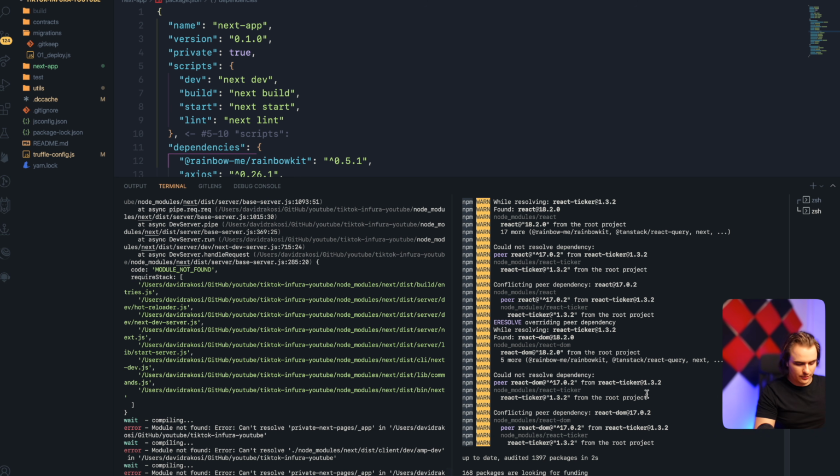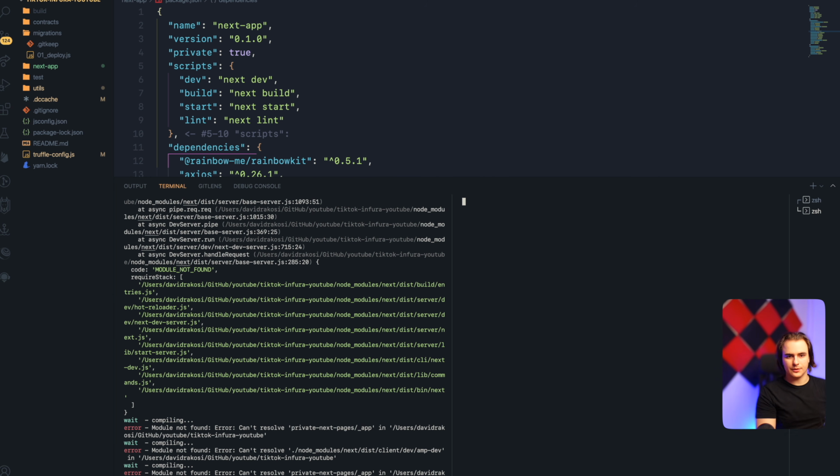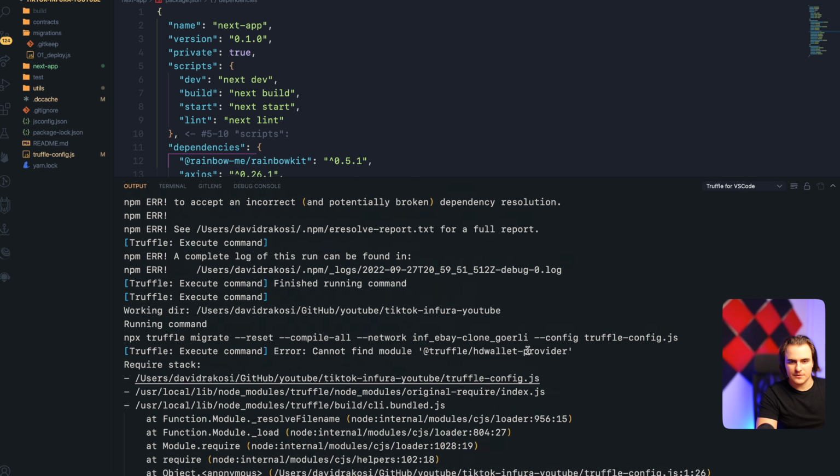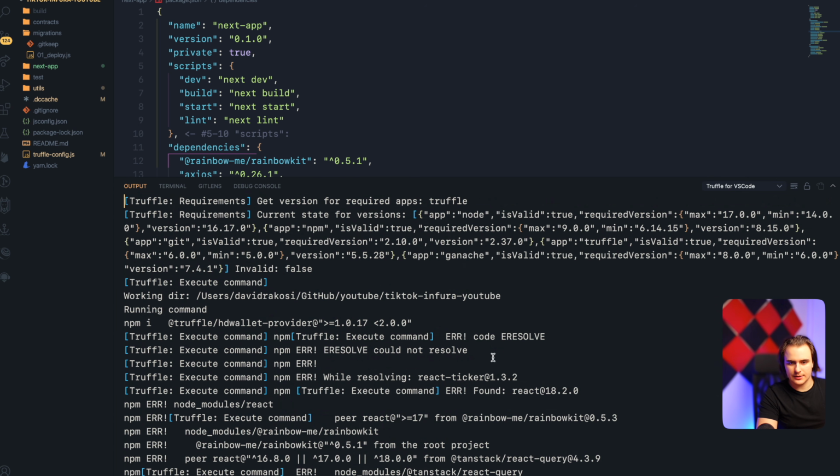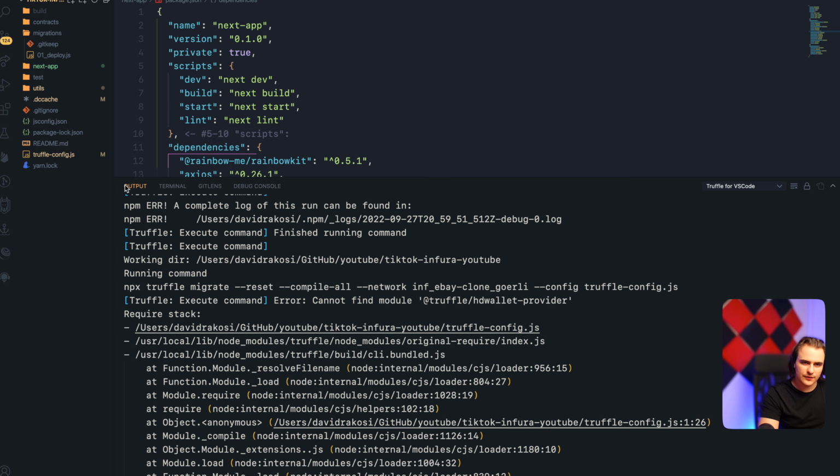So go into your terminal then. We're gonna reset that. And then you're gonna have to cd into your Next app folder and then just run the yarn in there. Let's see if that figures itself out. And in the meantime, the reason we're doing that is there's some peer dependency issues there. So that's fine, we'll figure it out.